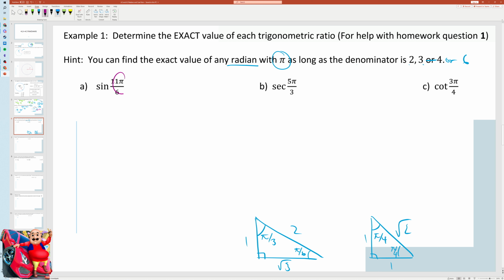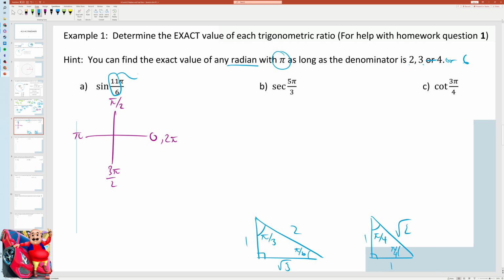All right, let's get some pictures down. Where is this 11 pi over 6? Okay, we used to label our Cartesian x and y axes as 0, 90, 180, 270, back to 360. However, that's all gone now. Let's convert them to their radian counterparts. Still 0. We get pi over 2. We get pi. We get 3 pi over 2. And we have 2 pi. We're going to now try to draw this.